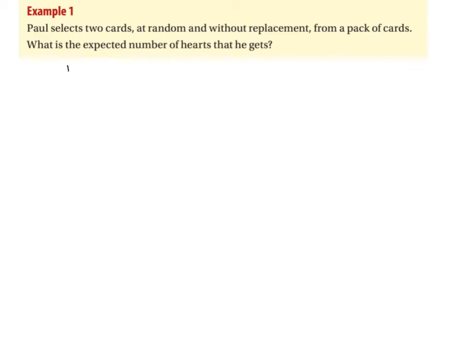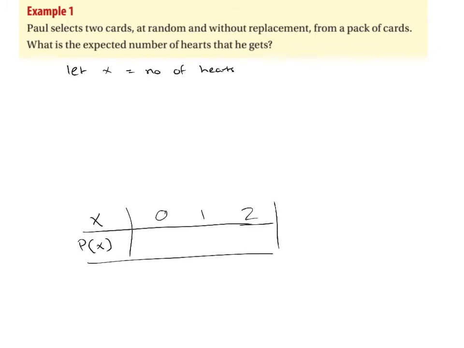So if we let x equal the number of hearts he gets, we've now defined that variable. And we go down, I just do the table down here, we're going to do a little bit of work with it. So we've got x as here, and basically the probability of x is going to be underneath it. That's all we have to do, boys, just make that table. And we get 0 hearts, 1 heart, and 2 hearts. And it's just a case now of working out the associated probabilities. And once we've done that, putting it through and just multiplying them together like we did on the previous slide.